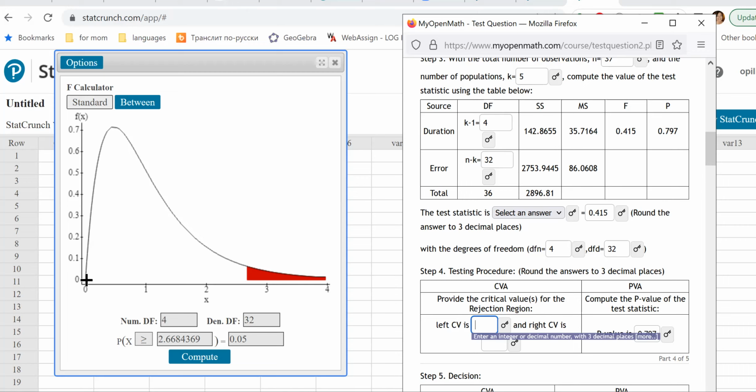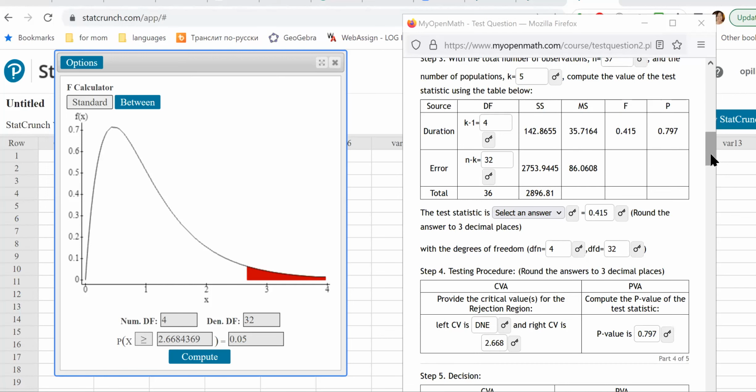Since it's a right tail test, we have a critical value on the right, which is 2.668. And on this one, we're going to put DNE, which means does not exist. Okay, so that's step number 4 of our process.